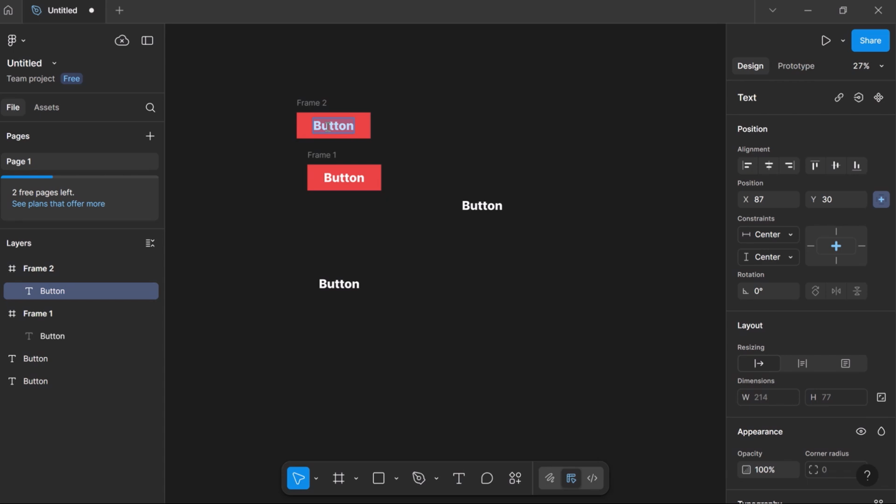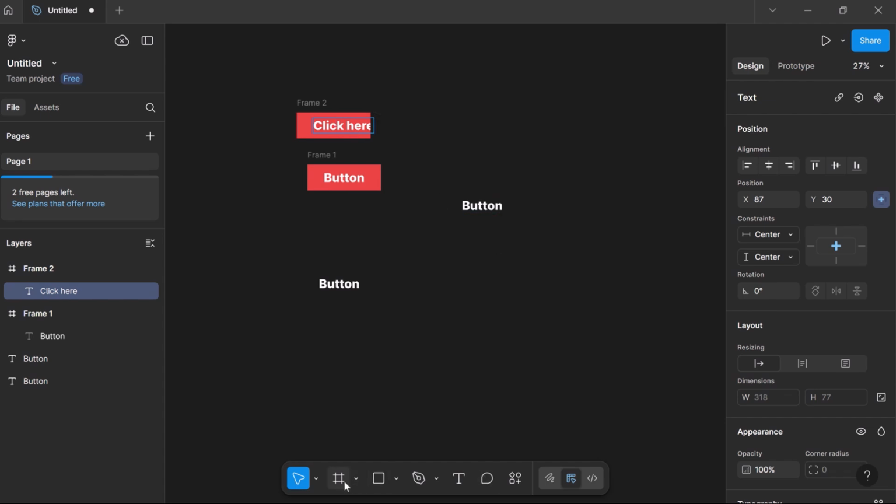We want the same styles, but we just want different text inside. Now you see how the click here is coming out, going outside the frame. You can see that the background is not adjusting according to the amount of text that is inside.